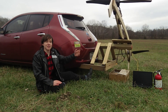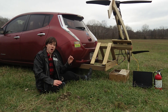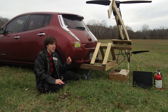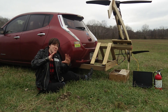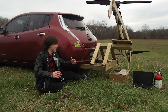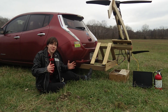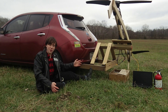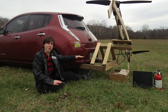Right here we have essentially a seesaw, and this contraption is meant to teach my onboard flight computer how to balance something this big in the air. Online I found instructions for making a drone maybe this big fly and balance, but this drone is using four-foot diameter propellers, is going to be a couple hundred pounds, and I'm going to be a pilot riding on top of it. There are no real instructions online for how to make a flight controller handle that situation, so I'm on my own trying to teach it how to balance and stay perfectly flat.